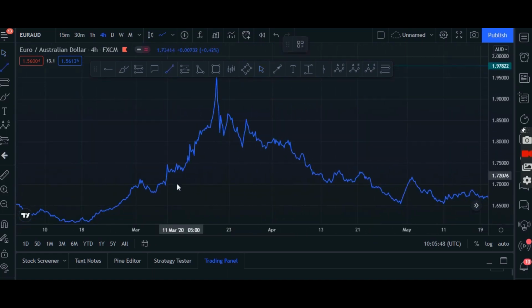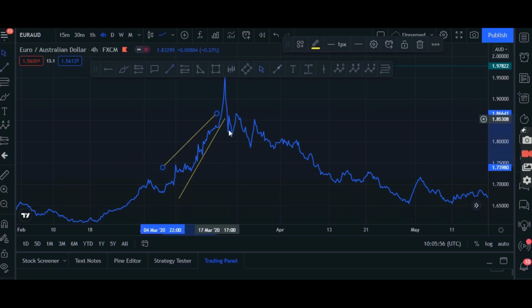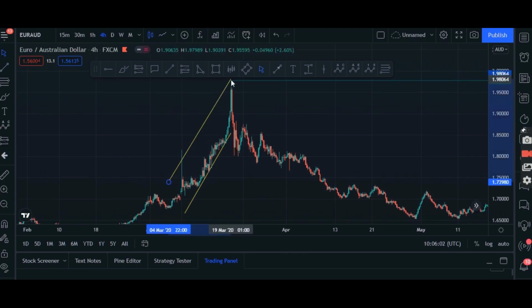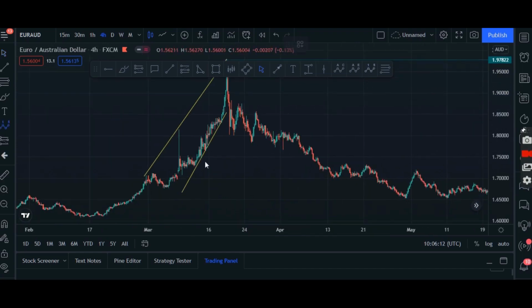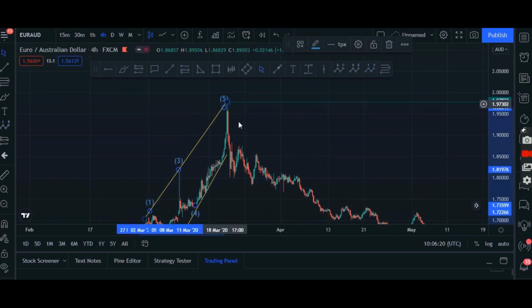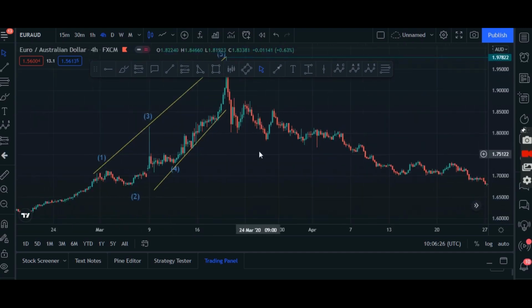This would be what we would render as a rising wedge, which means it's a reversal pattern, guys. This is a reversal pattern, in fact, like that. This is basically our reversal pattern. See, guys, this is basically how it is. 0, 1, 2, 3, 4, and then this is 5, guys. So this is an impulsive reversal wave, or diagonal wave rather.